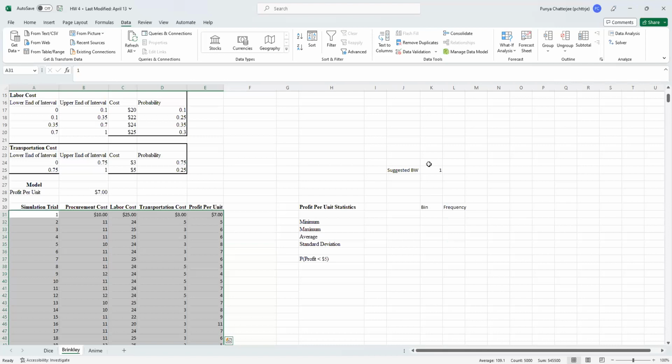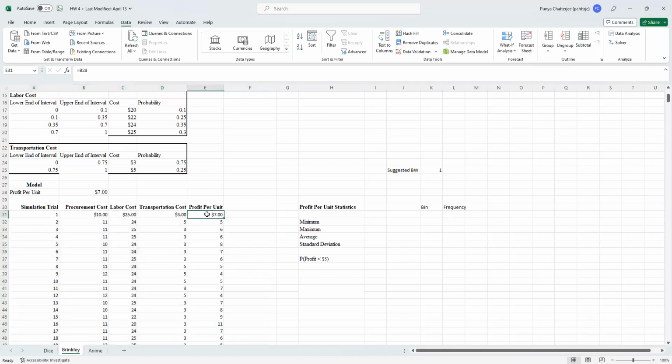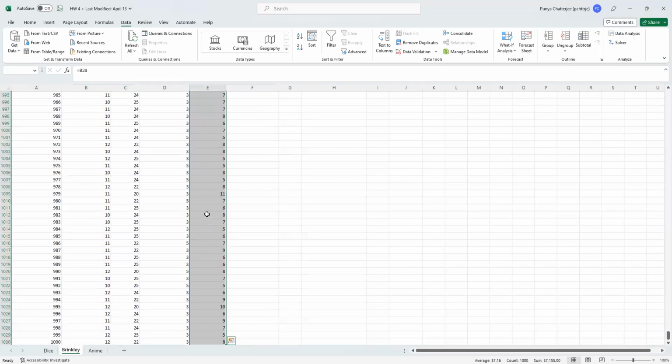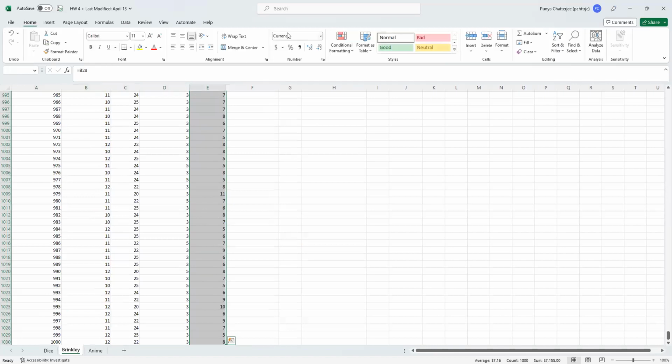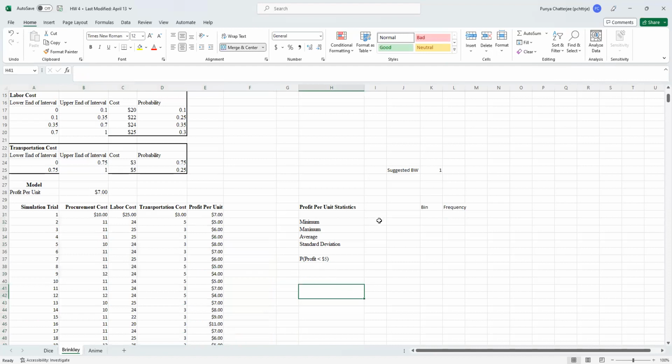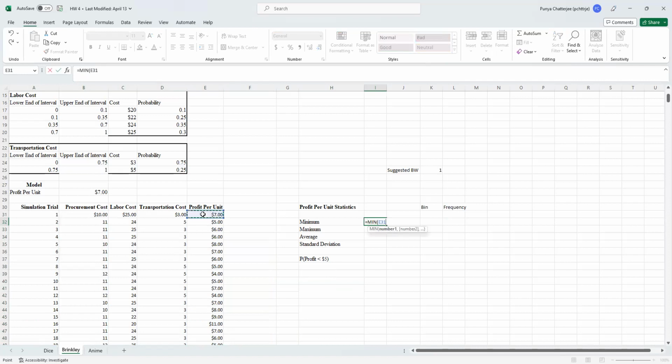Okay, looks good. Just to be consistent, I'm going to make all my profits as dollar sign. So I'm going to make it currency. All right. So now, as for my statistics, I'm going to start with minimum of my profit per unit.